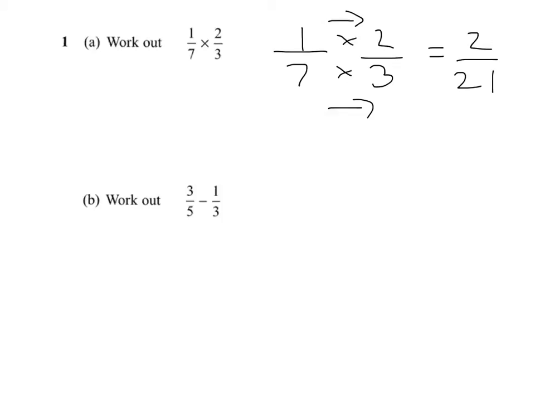Now I come to the second part and we're subtracting two fractions that have different denominators. So the method I'm going to use here is to put them both into a number they both go into, which is fifteenths. So I'm going to convert three-fifths into fifteenths and one-third into fifteenths.